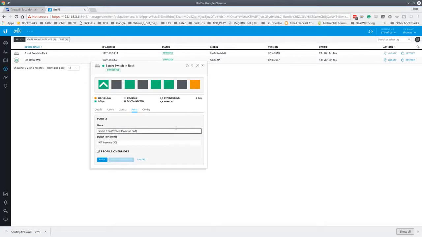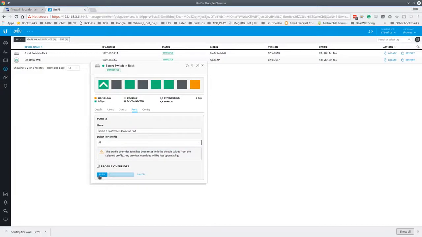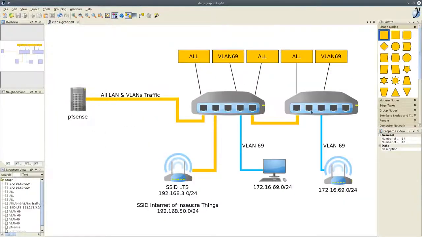Now you can also do things like this. You can say LAN. So LAN is like the default network. So you can say only see LAN and strip out the VLANs, or you can say all. And we talked about this with all being needed. Jump back over here to this. Because if we wanted to jumper to another switch, I only have one switch, but this is the graph for the demo. If all comes in here and we have all out of here, it can then carry on and do the same thing in each individual switch.